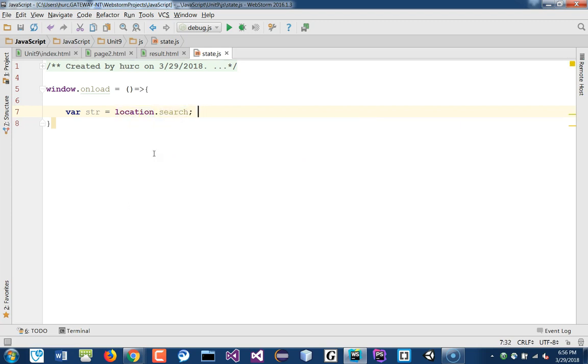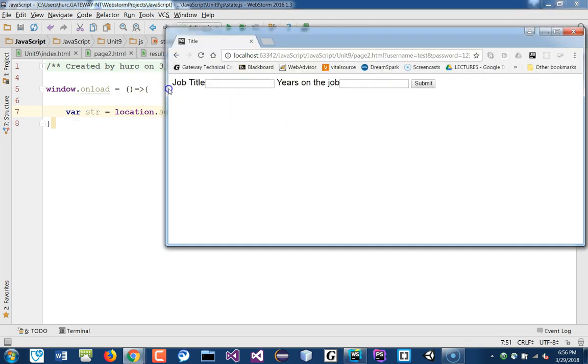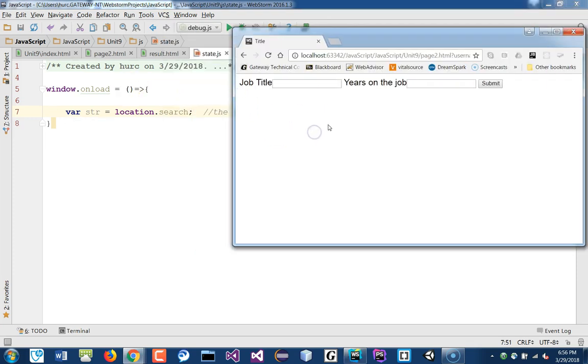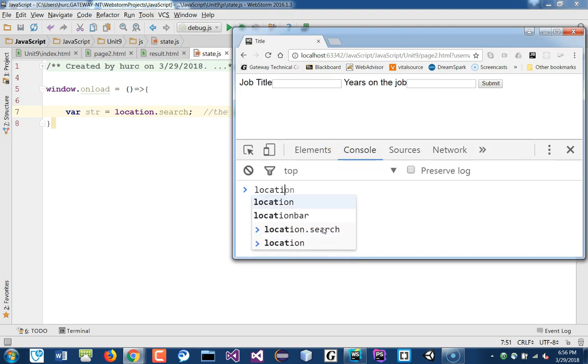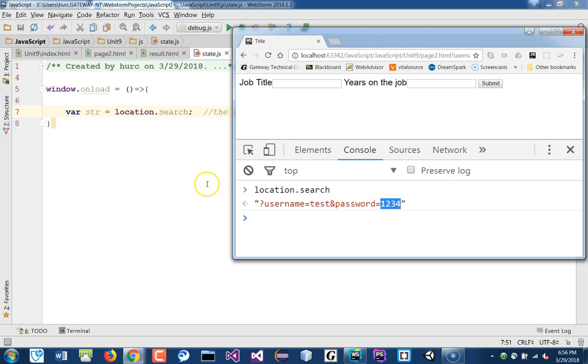Okay, that is the query string. Let's see if that is true over here. If you go to this page and you type in location dot search, you see that that is that string. Okay, you want to grab that, and then we'll parse that, assign the test to the username, and get the password and send it to the password field.